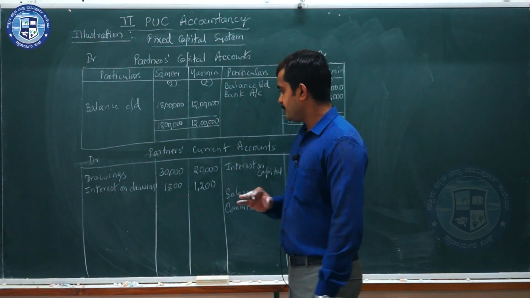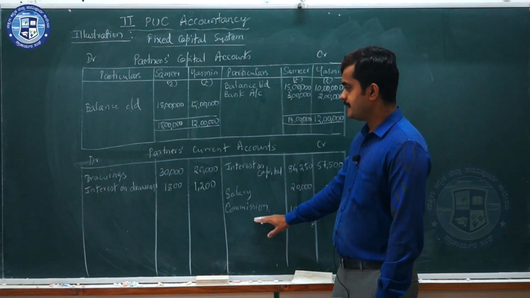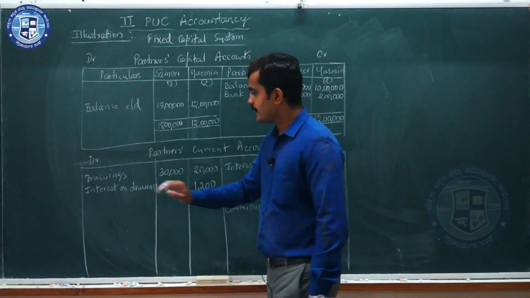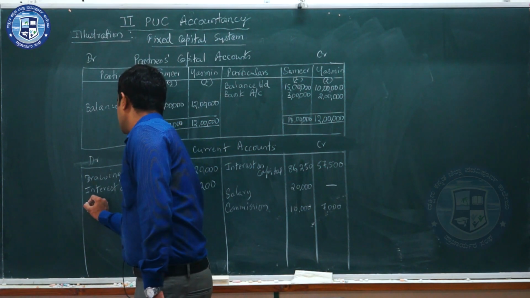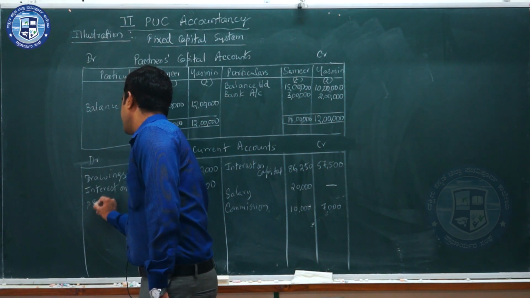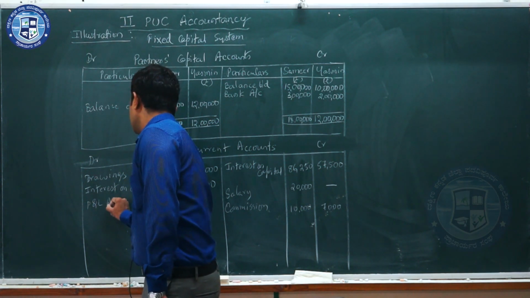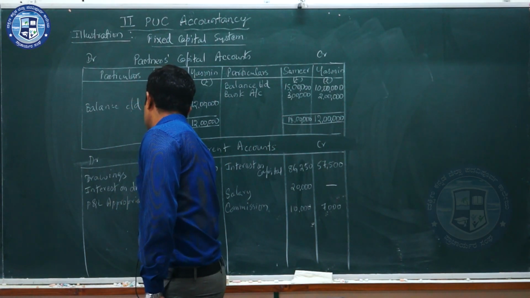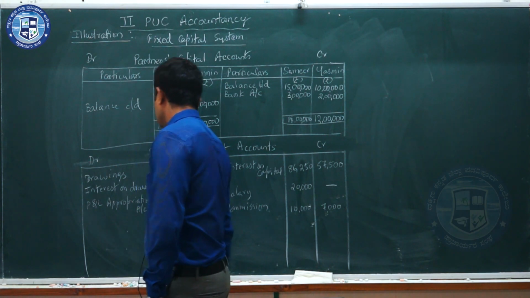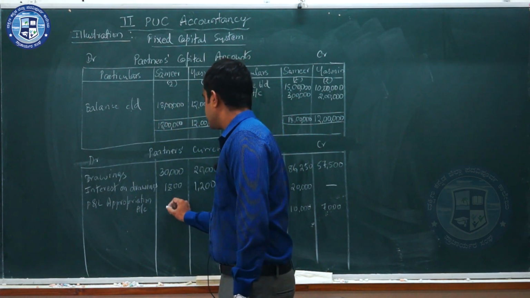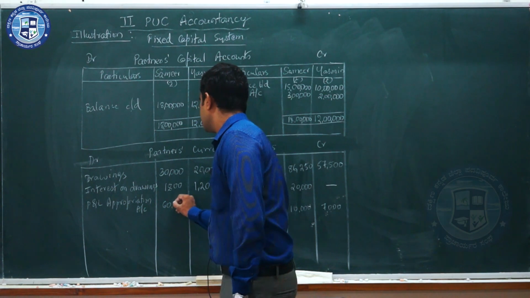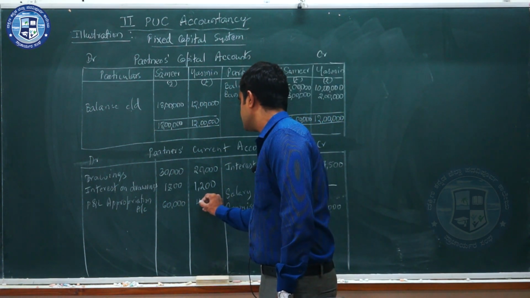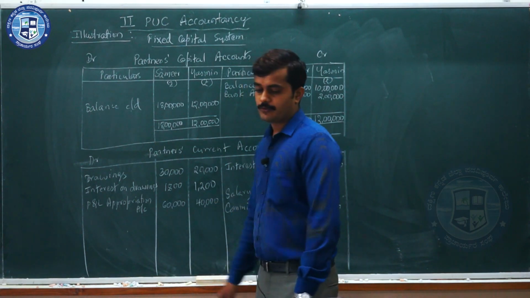And the last item is share in a loss for the year. So when there is profit, we will record on the credit side. In this case, we have loss, share of loss. Therefore, we will record on the debit side. So share of loss is recorded as profit and loss appropriation account. Samir's share of loss is 60,000 and Yasmin's share of loss is 40,000.